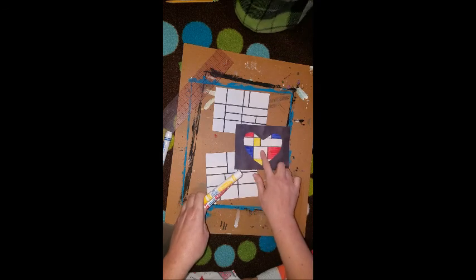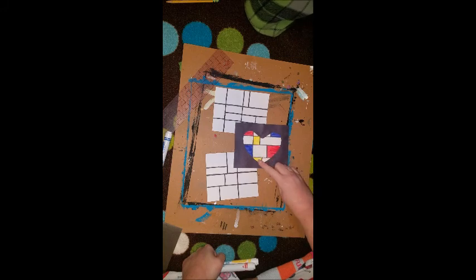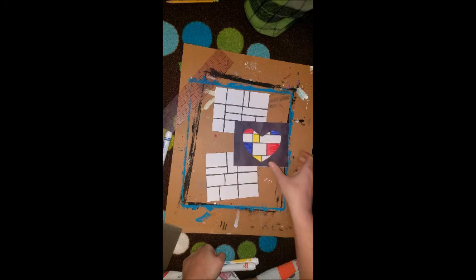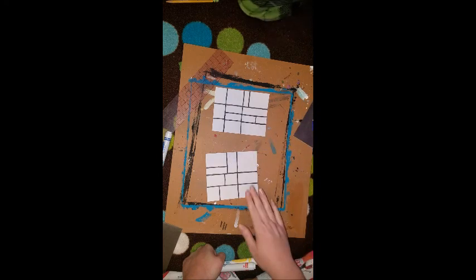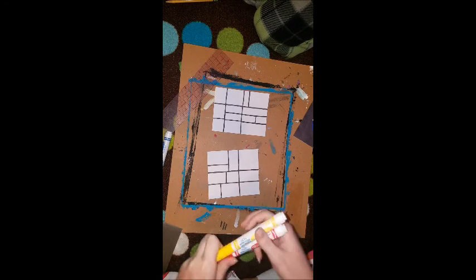See how there's a lot of white space here? And you're not going to put the colors together. So we have a yellow square up here, a yellow square down here. They're kind of all spaced out. So I'm just going to show you where I'm going to put mine and how we're going to color them.